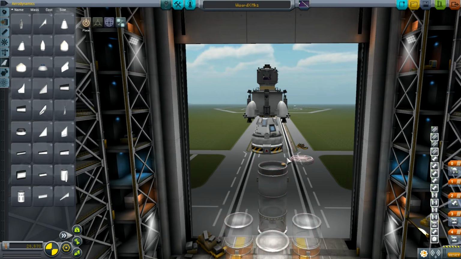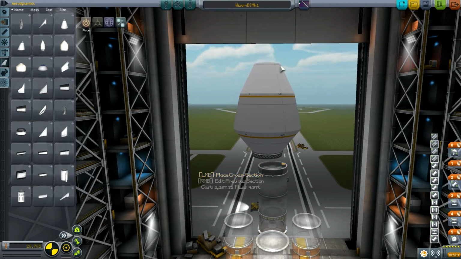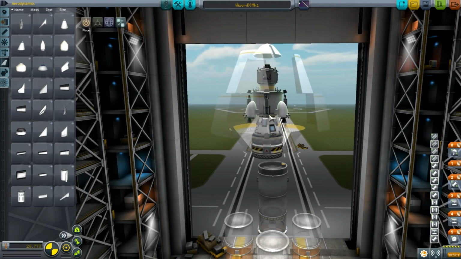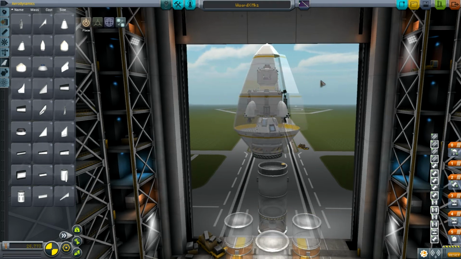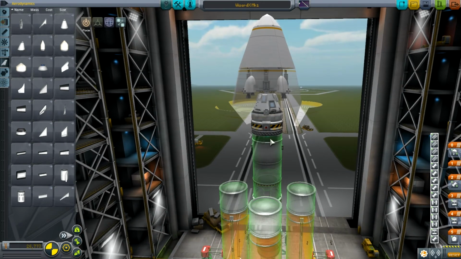Do we put it in here? Hold on. Okay, we go out like this, and then come on. Place there. Yes, very good. And then in to a point. Done. Oh, look at the beauty of it, the way it collapses out. So there's our rocket with a launch shroud for the first time ever.